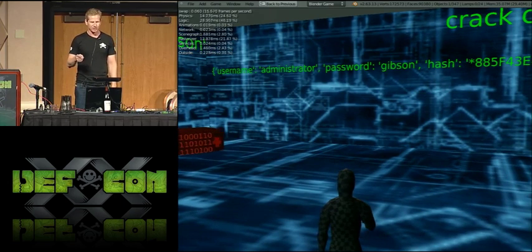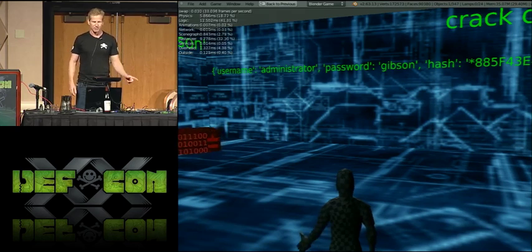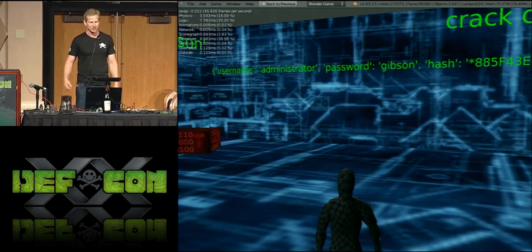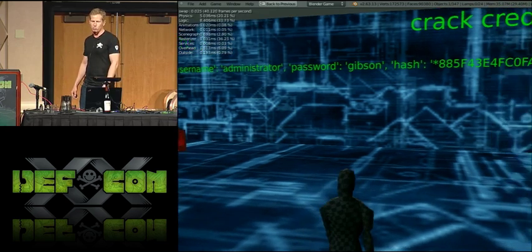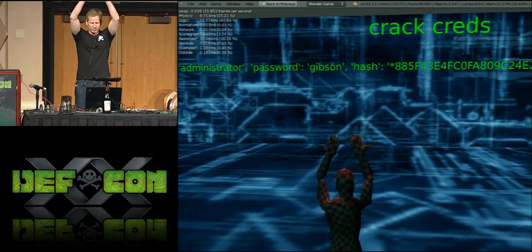So when I selected those credentials, all that really happened was it took this string. If you're a Python guy, you'll recognize that as a Python dictionary, just a field value. So username administrator, password Gibson, hash, and it attached that as a cred to the player. Now anything else inside Blender can make use of that same thing, so it has its own internal data transfer mechanism. And we're going to use these creds next.